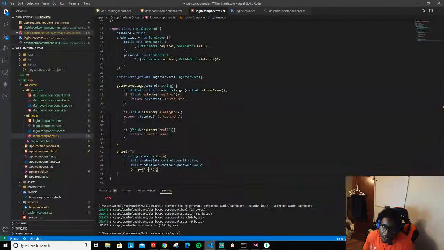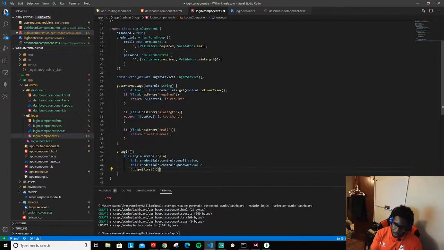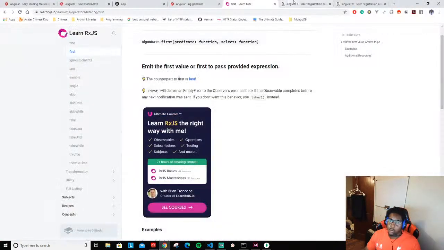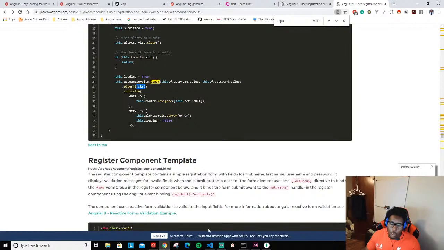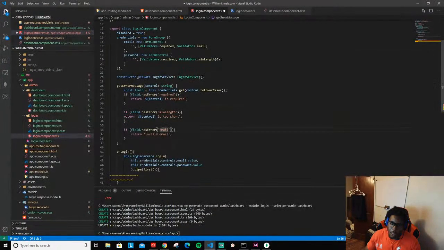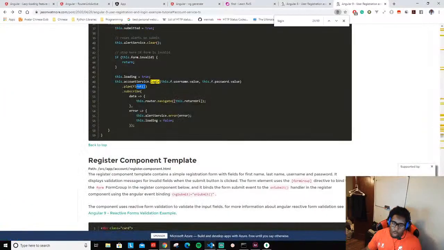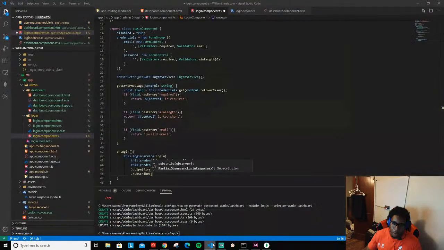So that's actually kind of cool because we might be able to do something with that error, so it gives us a little bit more handling. And we got that pipe first, and we actually have an error going on there. So it's just saying, hey, take the first thing right off the top, and then we're going to subscribe. So we could have actually done this without having that pipe in there. So it's really up to you.